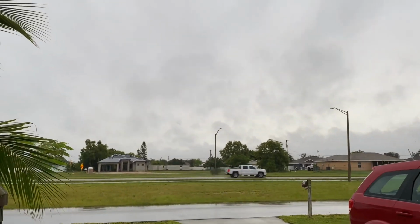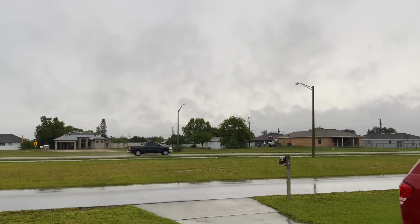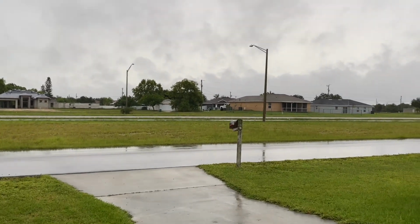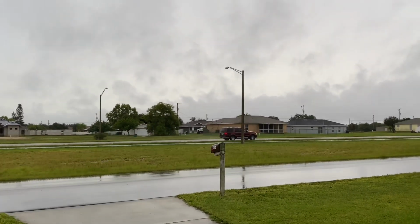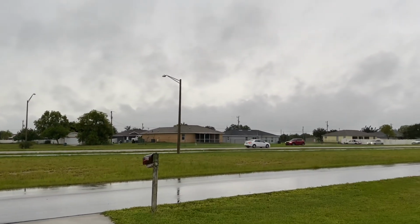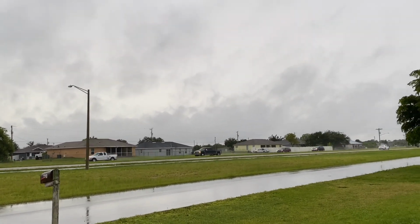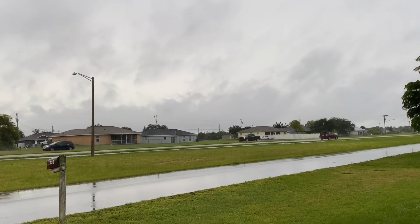But our skies are going to look like this for quite a while. This is a relatively slow-moving storm, which is bad news, really. You want it to kind of get in and get out. It's going to be over 24 hours once we actually hit it. These are the outermost bands, unless I've already said that before. My apologies, I'm just rambling off whatever pops into my head to keep you guys informed. So these are the outer bands. You can see, hopefully, the clouds moving pretty quickly through there.